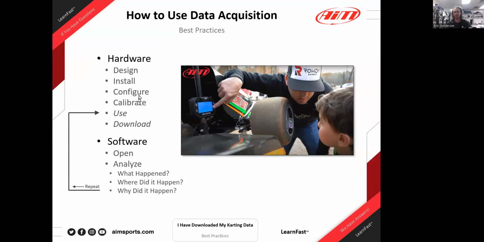Again, you're going to be going through this little route, and the best practices really are to answer that question: what happened, where did it happen, why did it happen? Hopefully we gave you enough tips through the software just to find the right icons to be able to get your way into data analysis, and then bring up a lap and start to take a look at it and answer that question: what happened? I'm a little slower in turn 3. Why? Where in turn 3? Was it entering, exit? We kind of looked at that with those 2 laps, and then try to figure out why. Didn't have a ton of time to get into a ton of analysis, but that gives you an idea.